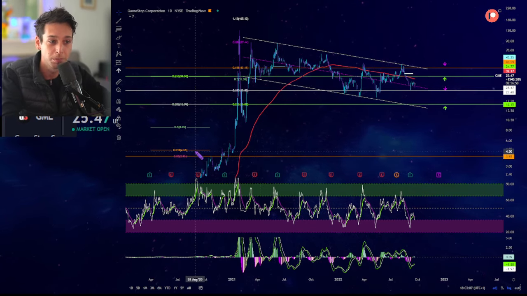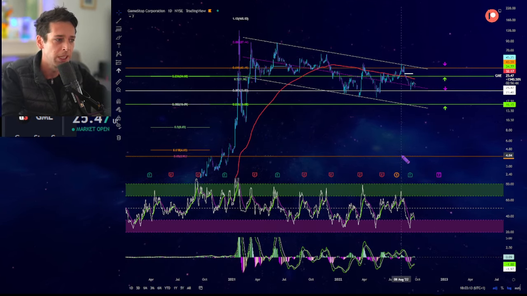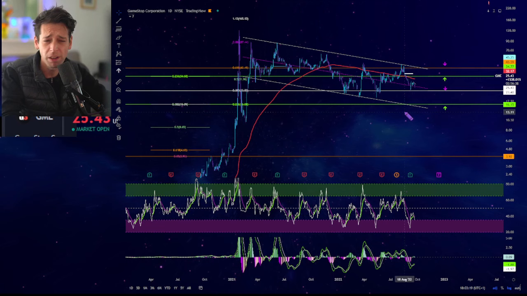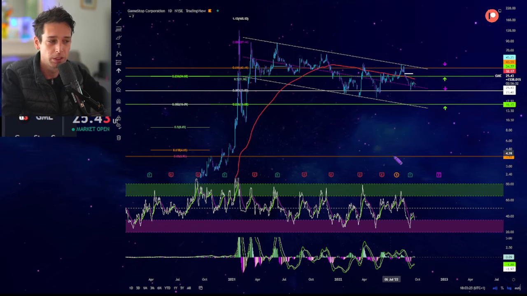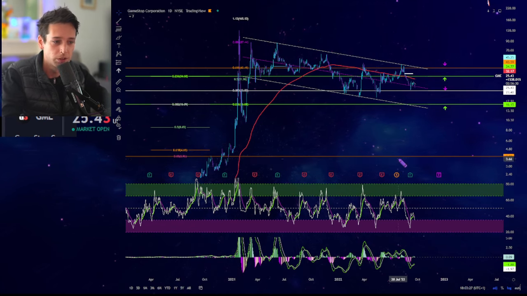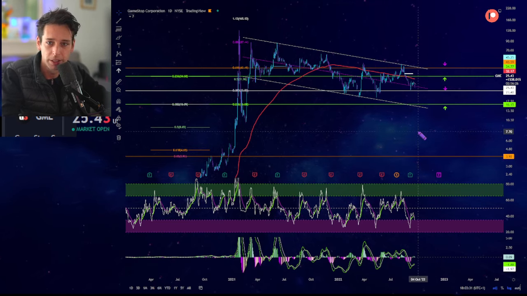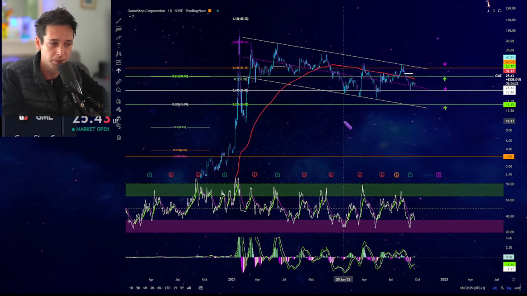You'll notice I've put this beyond the 618 at the golden pocket, reaching a full move down. If it goes down, why would I even bother thinking about stopping at 464? We would look at 394, and those are horrific numbers, but I'm trying to illustrate a point as opposed to saying it's going there, and that point being prudence: managing your expectations and planning for the worst but hoping for the best.